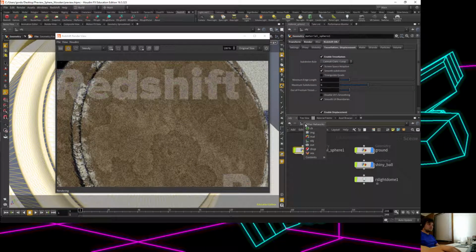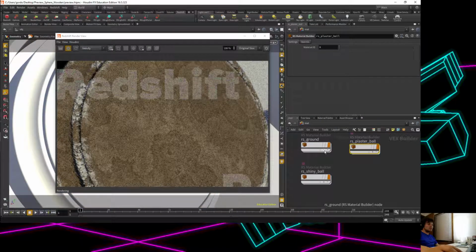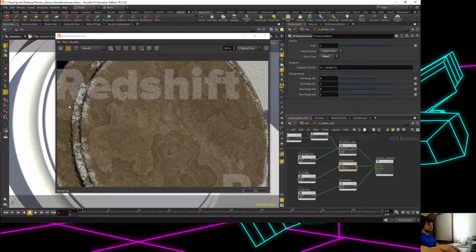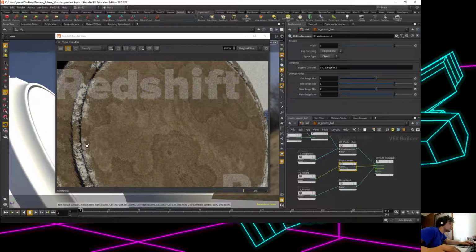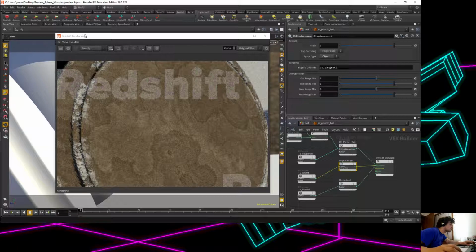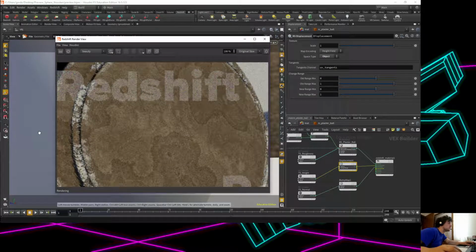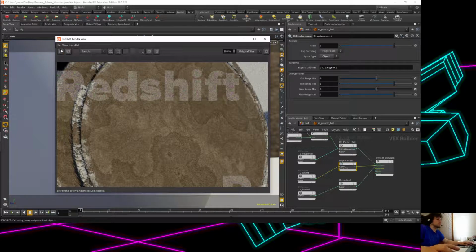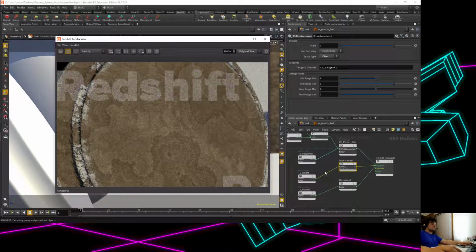Okay. So if we come back into my material, maybe this time it's almost too strong. So let's, again, just get a grazing angle. Just get a nice little close up. Yeah, it's going to have to go and rebuild displacement. Ooh. Okay, let's stop that. I'm getting some errors.